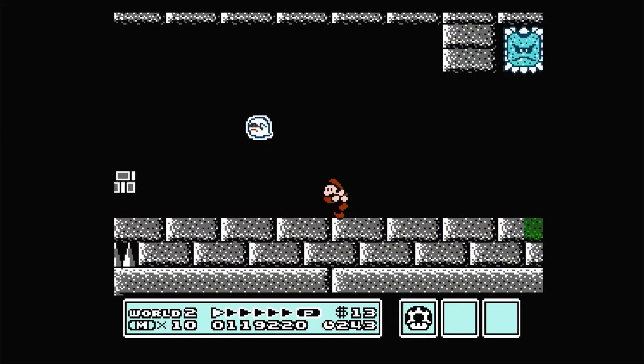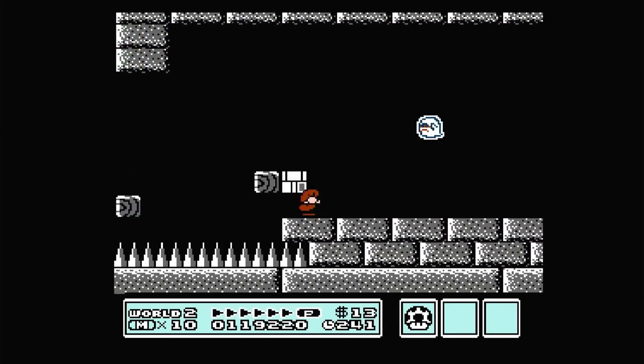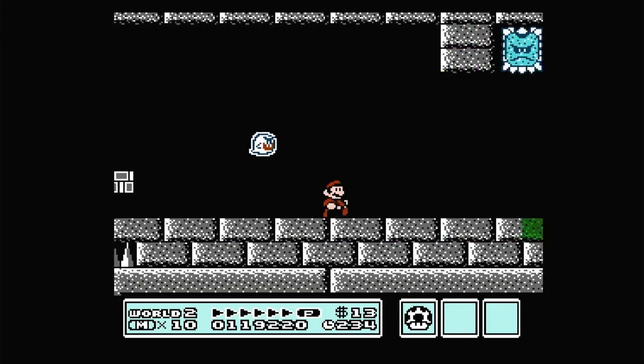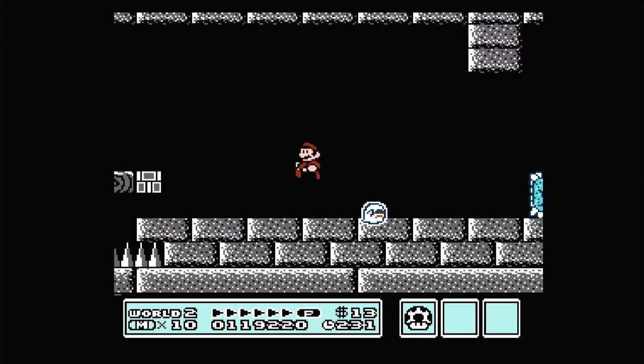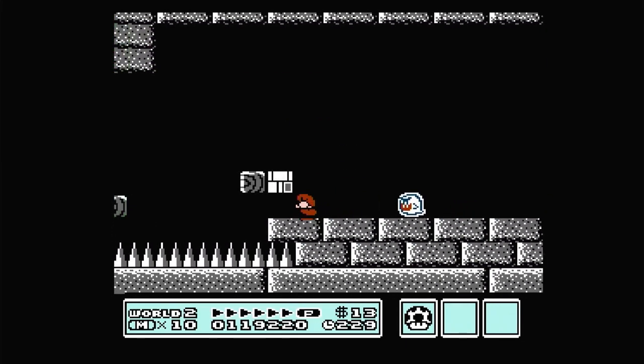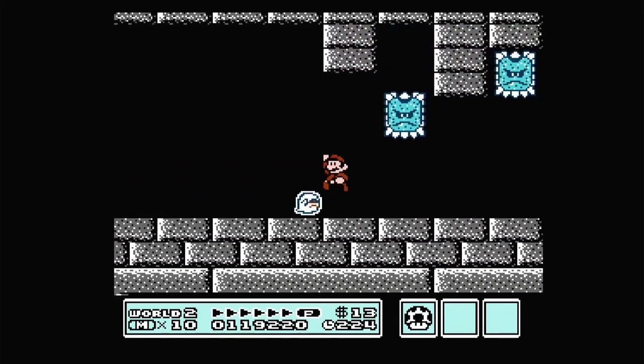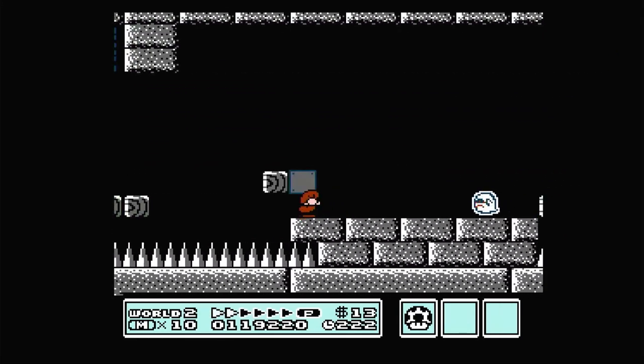I'm trying to get that block. For God's sake, come on. I'm trying to get the block without that Boo noticing it. Right, how about this? No! Oh my god! Alright, how about this? There we go.